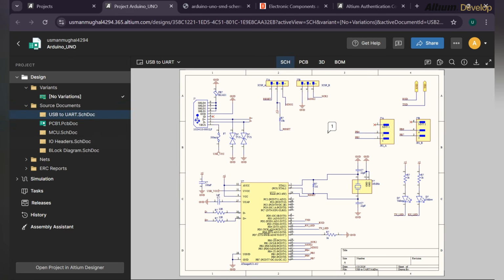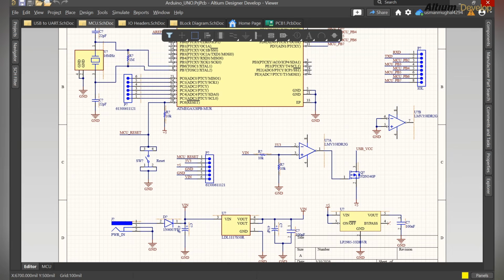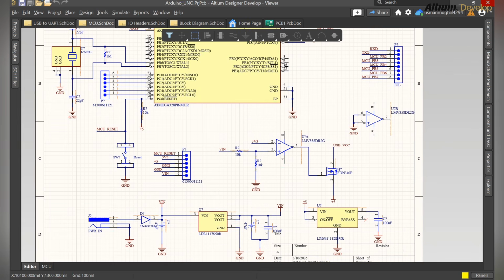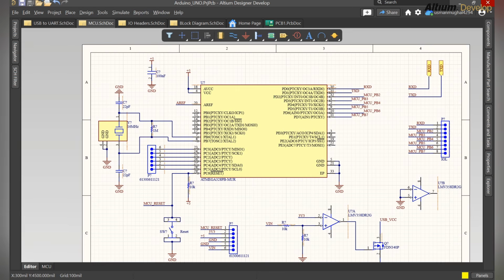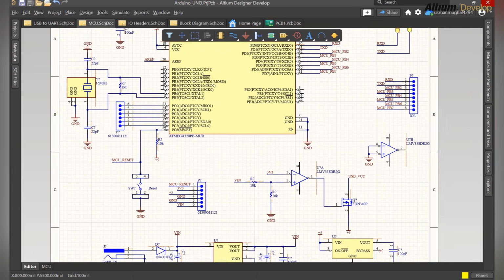Just open any schematic sheet where you want to add a comment or where the reviewer is reviewing, as I can see just over here. Let me sign into the workspace. Just go to this top right corner, and as you can see, I am signed into the workspace automatically.